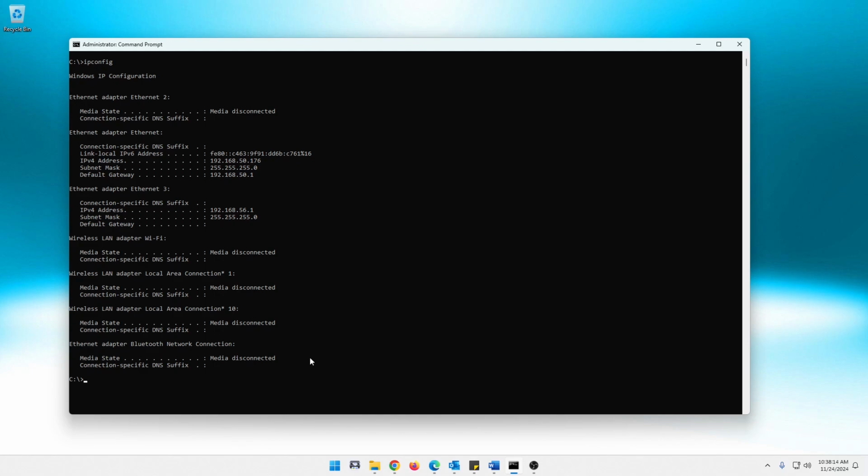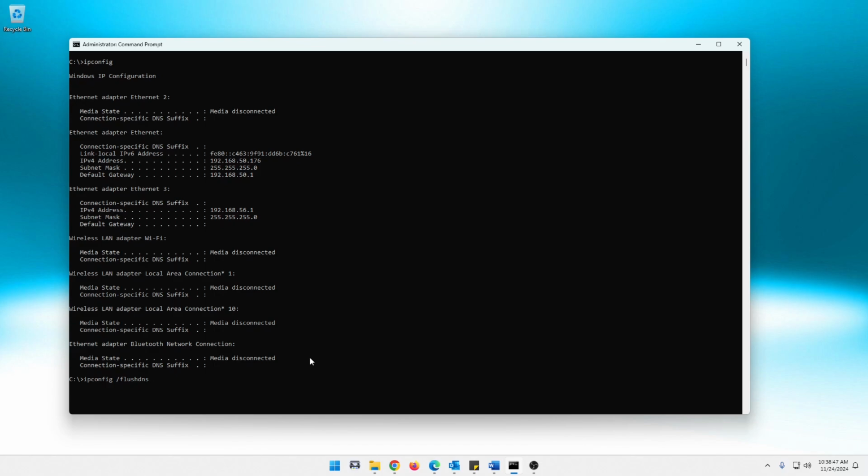Now, you can use ipconfig and space slash, and then if you do flushdns, what that does, once I hit enter, this flushes your DNS resolver cache. So there might be times that your web browser's acting weird, you really can't get to websites, it's being slow and goofy. That would be a good time to come into your command prompt here and type ipconfig/flushdns. And that doesn't take long.